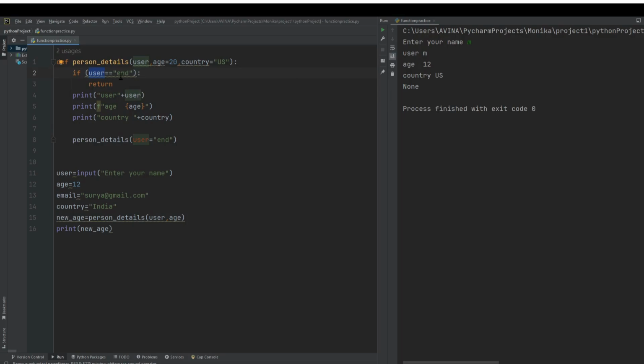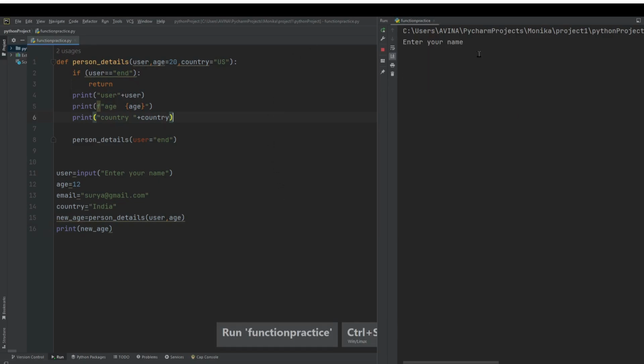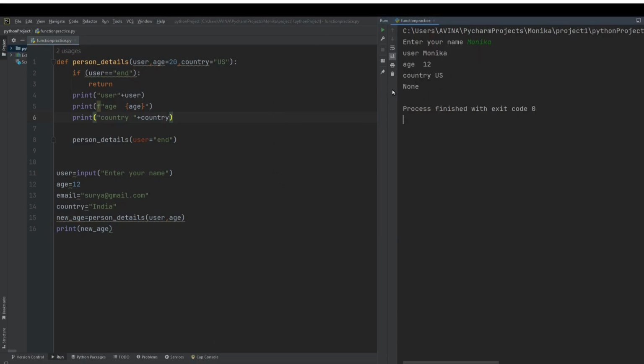Since that is true, my cursor is going to be returned to my main code. So let's run this code and understand the same. I'm passing here. Now you can see this. For the first time it got executed. Again this person details is getting called where my user value is end. So it is calling this function and returning to the main code.